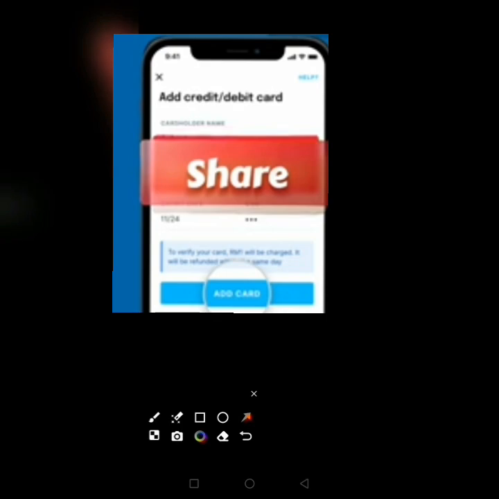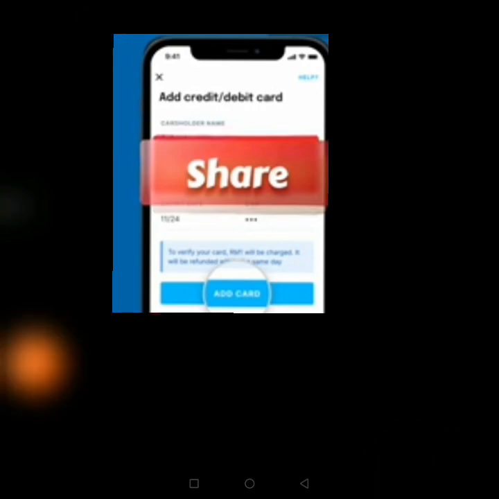Normally, the month of the card that was issued is always written there at the back. You can copy it from there and paste it here, and then you insert your four security pin. All right, insert your 4 security pin, still at the back of that card. So when you insert that 4 security pin, you can now come over here and click on add card. Immediately you click on that add card, you confirm the process, and then it will be added automatically into your Play Store account for deposits of all sorts. All right, so that is how you add your account to your Play Store.